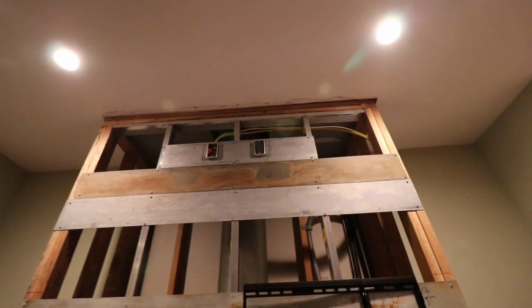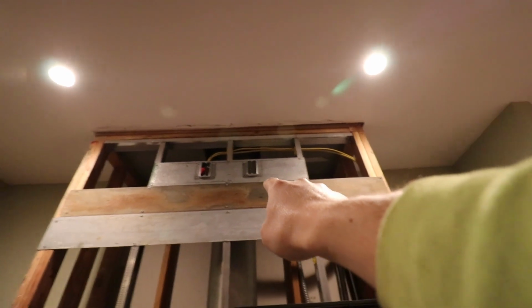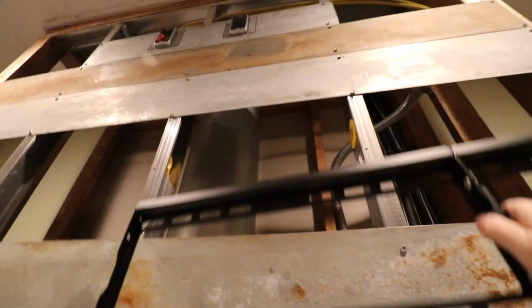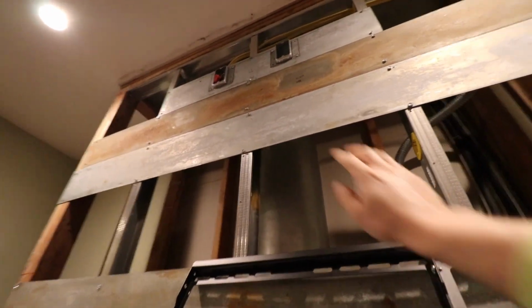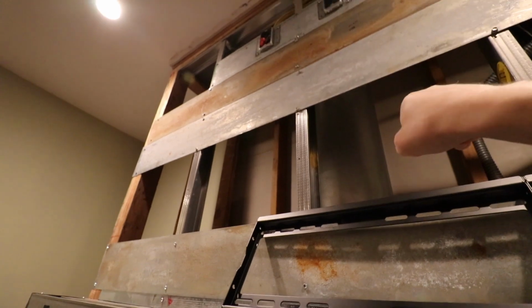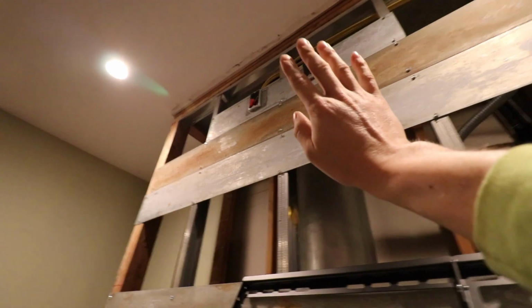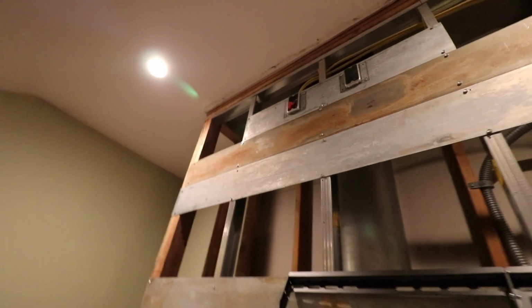One other final thing I want to note is those two junction boxes right there. Initially, you can see the screw holes. I actually had that piece down here, and I changed my mind. The reason I changed my mind, I put the bracket up there and I thought, that's pretty high up, so the TV's probably going to angle down. So if you have the two boxes right there and the TV's angled down, that might not give you much room to get the plug in there and the HDMI cables. So I decided to move them up top, so that way when the TV's angled down, angled forward, you have plenty of room to plug in the TV up there.